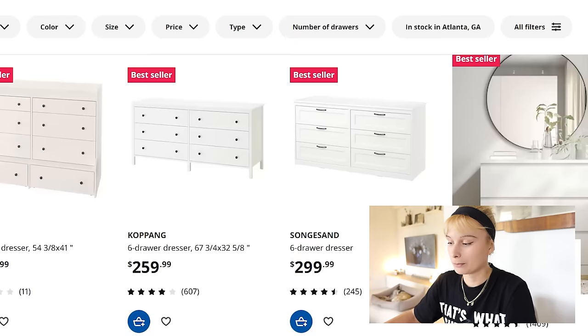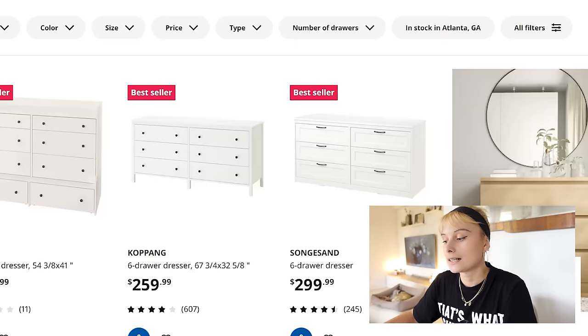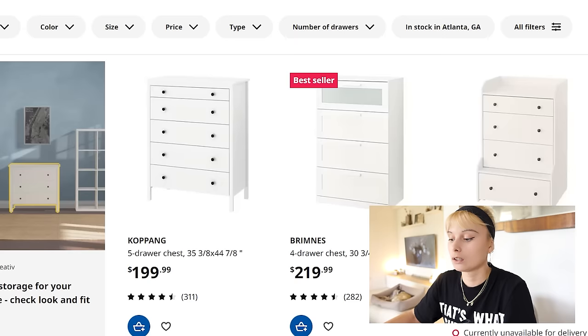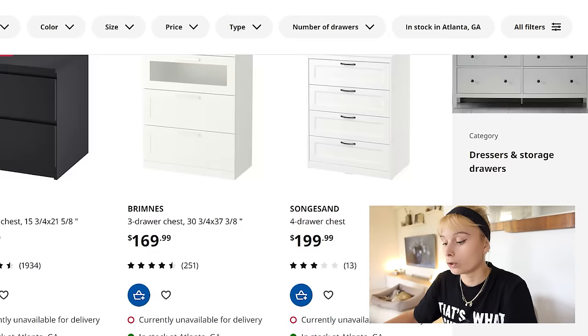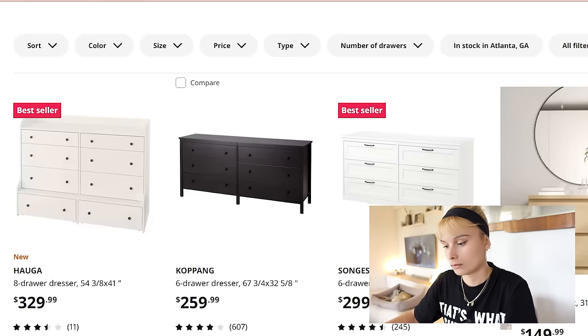Next, we're looking for a dresser. I honestly would go for the MALM dresser. Like, the MALM dresser is my favorite dresser at IKEA, period. But again, I really don't like everything to be matchy-matchy, so I don't like matching the bed with the exact same series, the dresser. So we are going to look for something else. Maybe we'll go with something black. Well, this is a nice dresser.